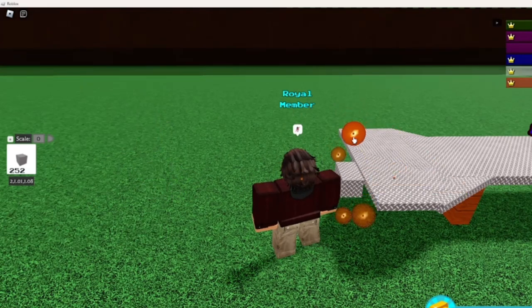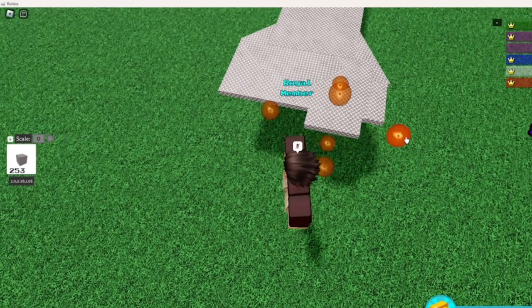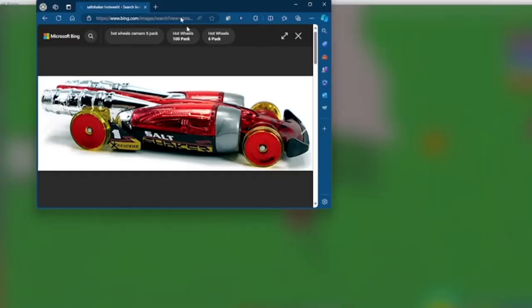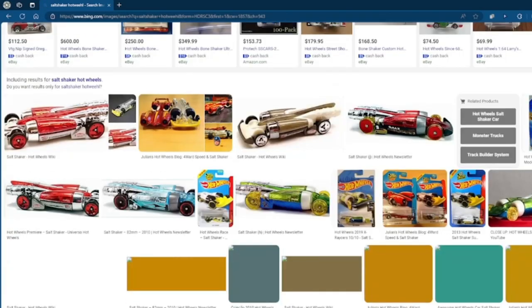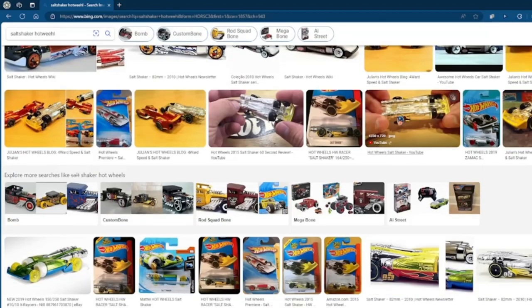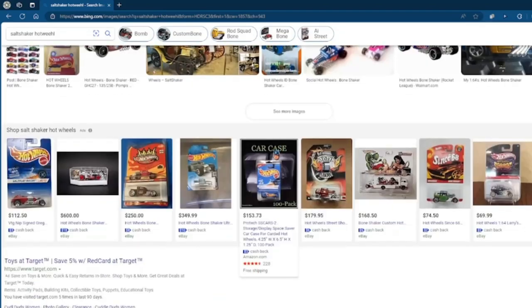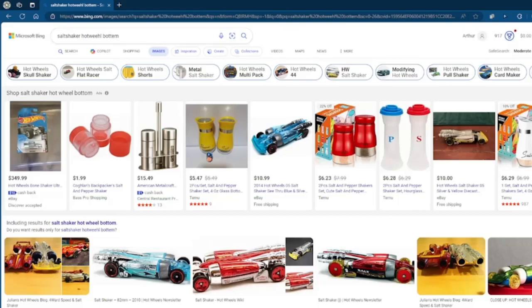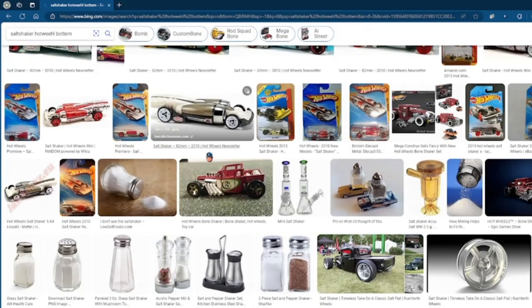Basically, okay, so now we have this done. Let's see if we can pull up a bottom of the salt shaker. So, right now we did the under of the salt shaker. No, see, that's the top. We don't need the top, we need the bottom. Not this salt shaker. Why is it not showing up?